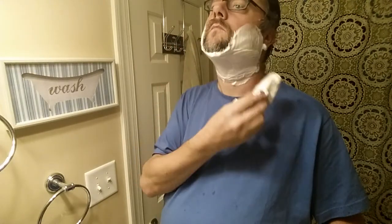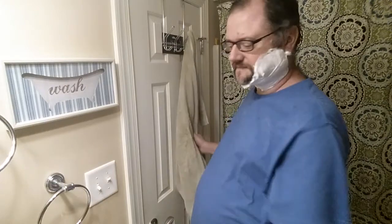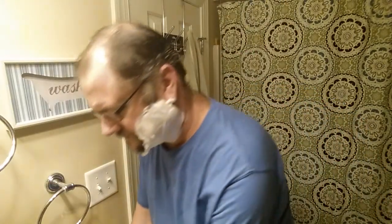There we go. Much less blotchy. You may have been able to tell with the video resolution. Hopefully you were, and that would have been helpful. But when I made a swipe here in this area right now, it's pretty uniform in the grooving. I call them furrows, like a farmer and a tractor and a plow, that kind of thing. But they were very splotchy, whereas right now they're very consistent. And a lot of times when it's splotchy, that means it's a little too dry, relatively speaking. All right, so we're all tightened up, ready to go.